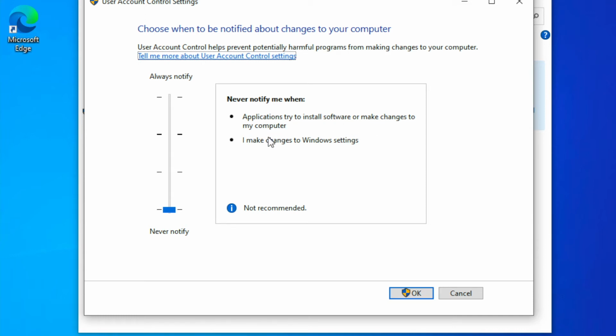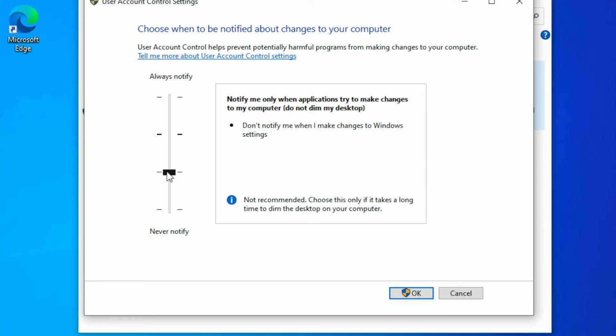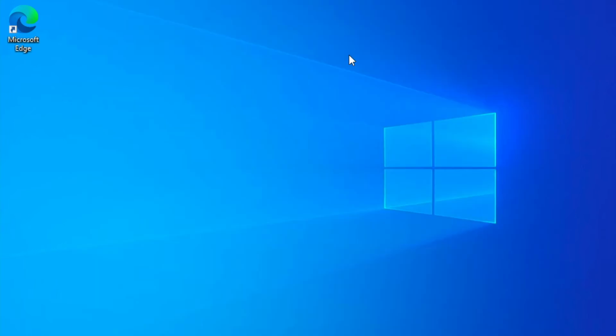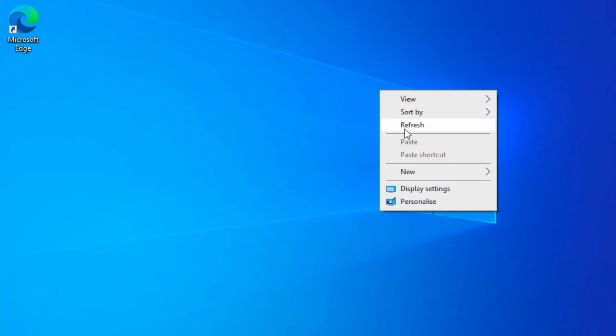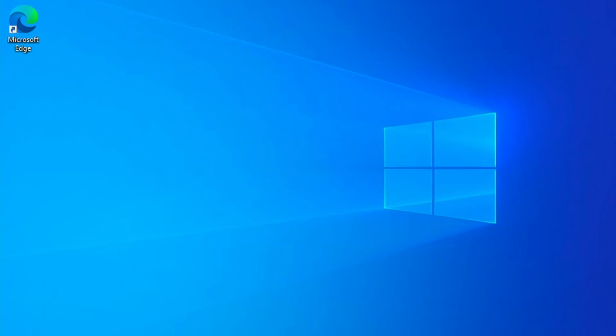This one is notify me only when an application tries to make changes to my computer, but do not notify me when I make a change. So this one is about the administrator account. It means that when someone tries to change it, it may alert me or notify me.